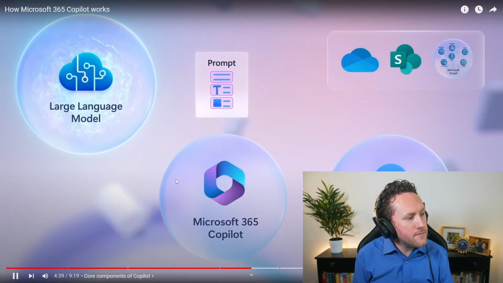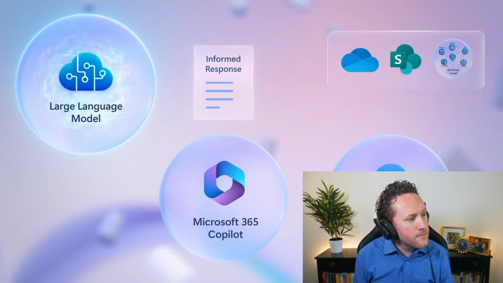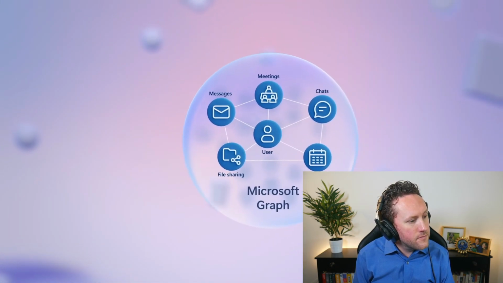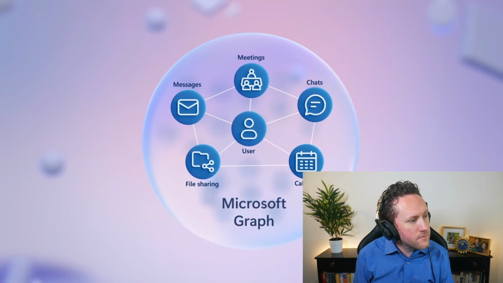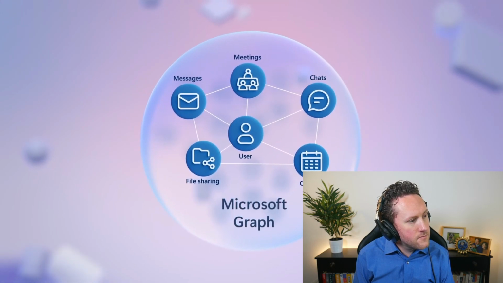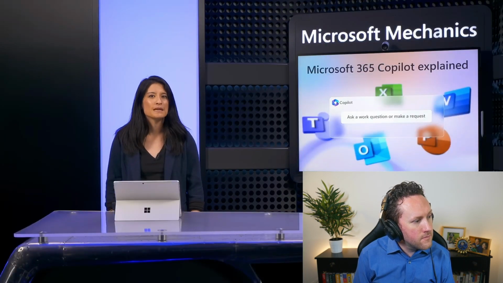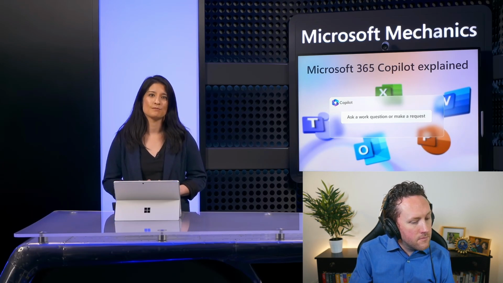Like I did in the example before, where information I provided in my prompt was used to help generate an answer. Then the Microsoft Graph, which has long been foundational to Microsoft 365, includes additional information about the relationships and activities over your organization's data. The Copilot system respects per-user access permissions to any content and graph information it retrieves. This is important because Microsoft 365 Copilot will only generate responses based on information that you have explicit permission to access.